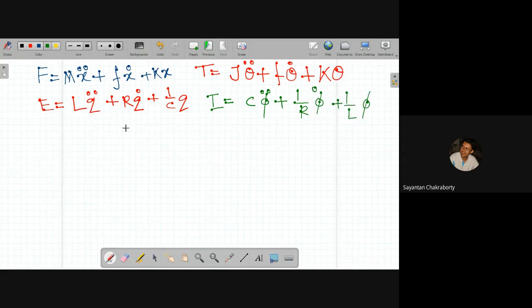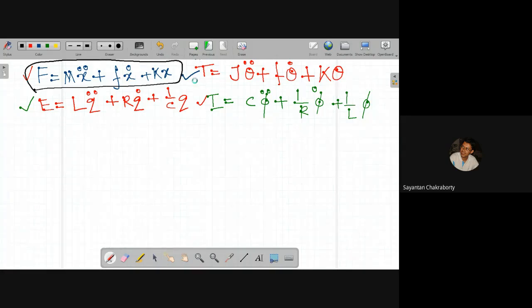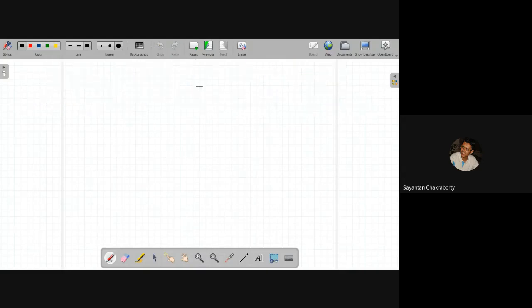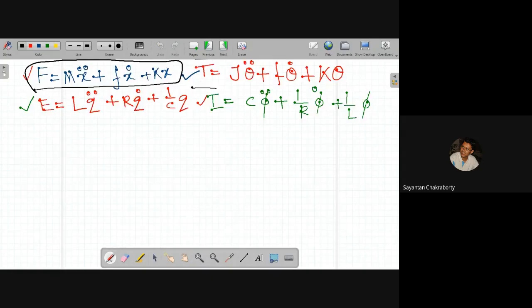So these are the four equations. What are the four equations? This is the equation for a mechanical translational system, equation for a mechanical rotational system, equation for a series RLC circuit excited by a voltage source, and equation for a parallel RLC circuit excited by a current source. Now, why am I writing these equations? There should be something important with these equations. The important characteristic is that if you consider this equation or this equation, the nature of these equations is all the same. They're identical in nature.